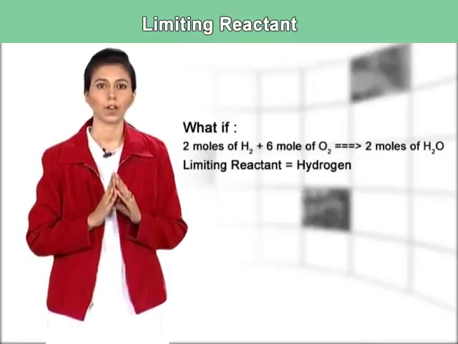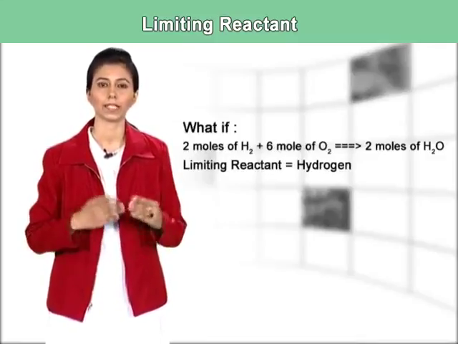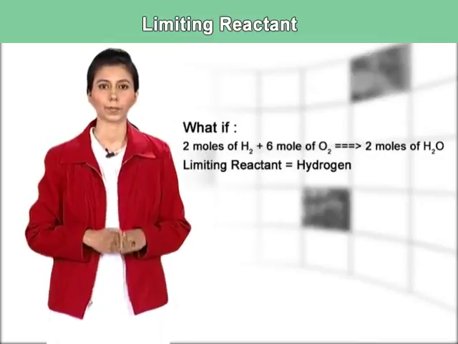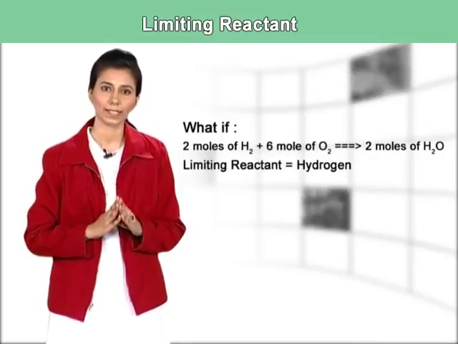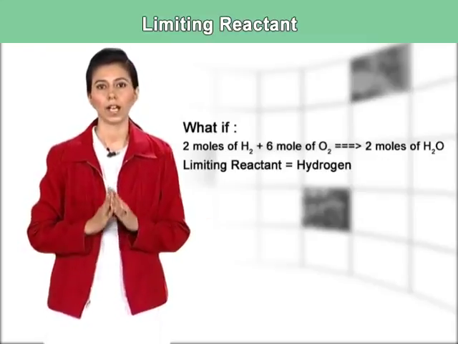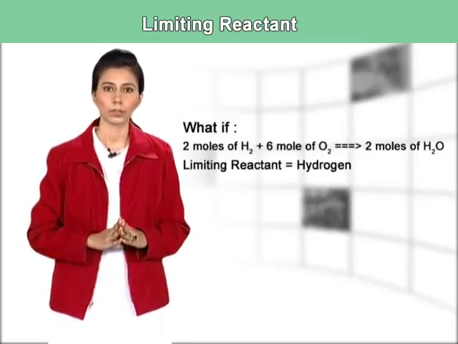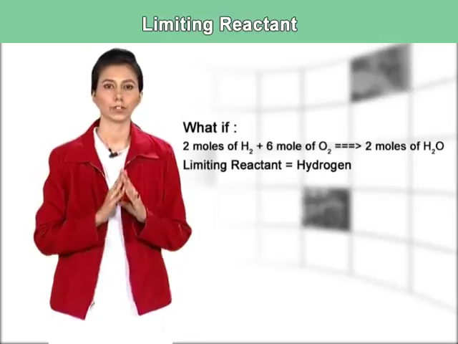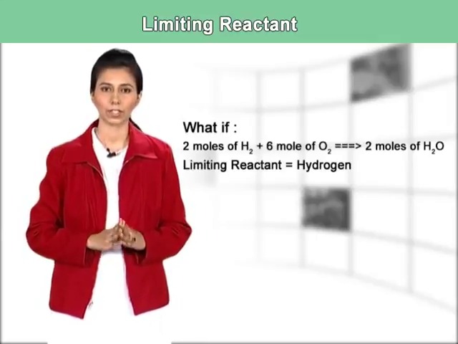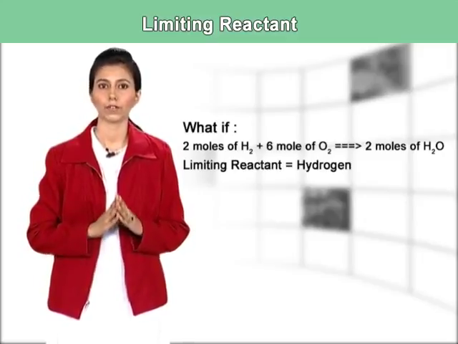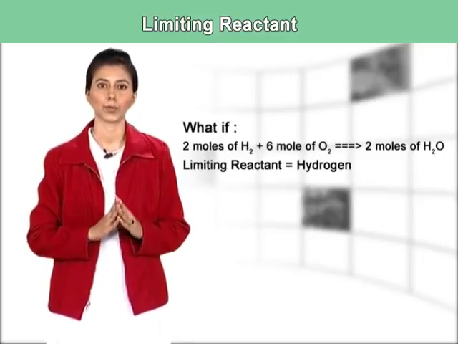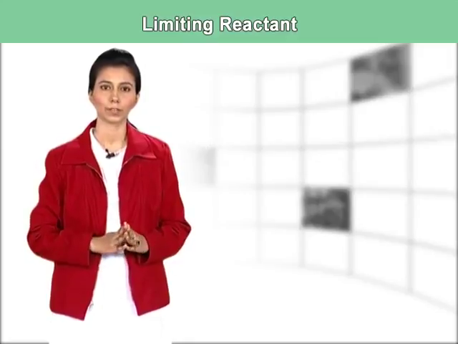What if oxygen molecules were increased? If I provide 6 moles of molecular oxygen to react with 2 moles of hydrogen, the water molecules will be 2 moles only. Actually, hydrogen is the limiting reactant. The quantity of hydrogen molecules is not raised, so the product will remain the same.